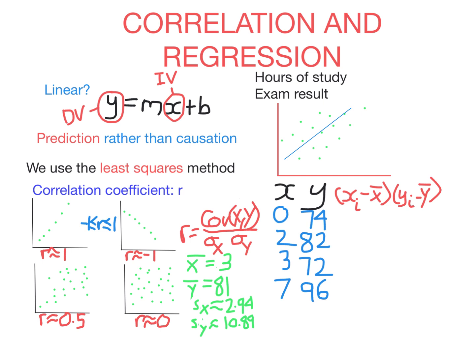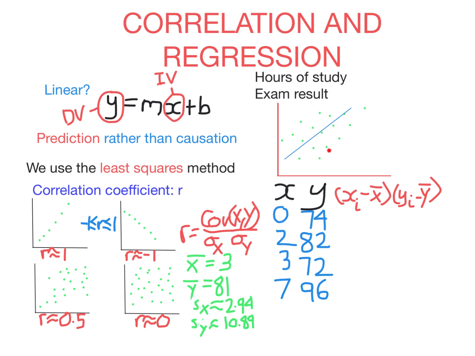So in correlation and regression, we're looking at prediction rather than causation. If there is a linear relationship between x and y, it doesn't mean that x causes y, it just allows us to predict a y value when we know the x value. So we're looking here at scatter plots like this. We have an x value, the independent variable along here, dependent variable along here, and each of these points has an x value and a y value.